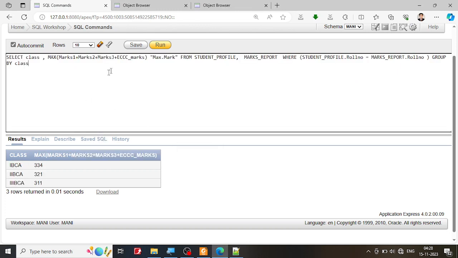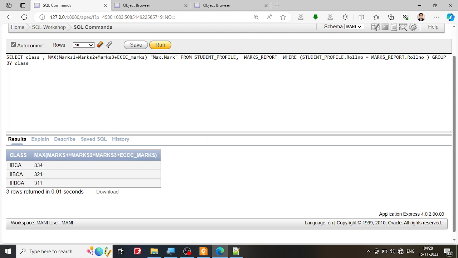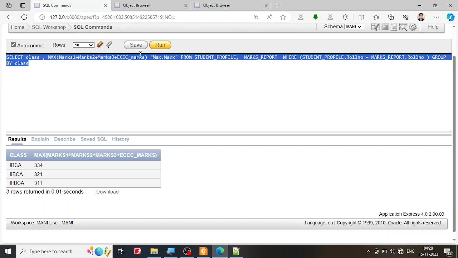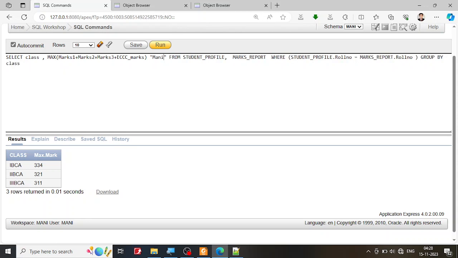What I have done is, after calculating, I put a space and inside double quotes I said this must come as the column heading. Let me run it, and you notice it comes as something else. If I write my name over here and run it, it's going to give the column name as my name. So remember, this is the column name. Hope you get that much.